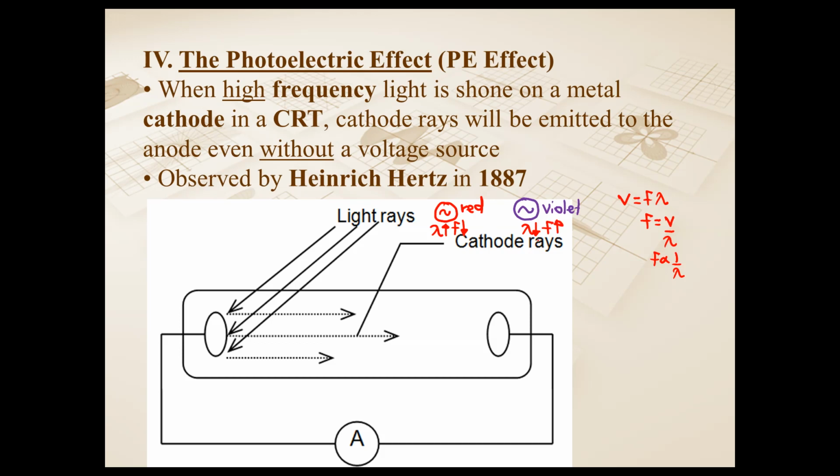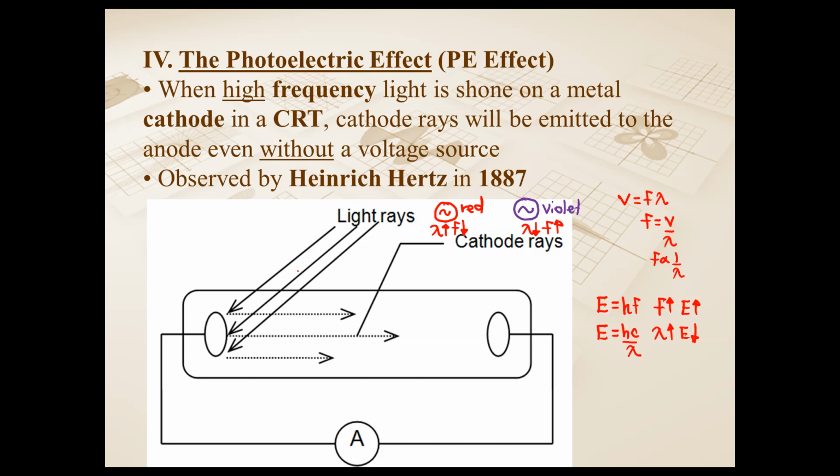In terms of calculating the photon energy, we use Planck's equation. E is equal to h times f, which means that if the frequency is high, then so is the energy, because there's a direct relationship between the two of them. Or you could have actually just gone directly from wavelength to energy, because there's also a part of that equation that tells you that E is equal to hc over the wavelength, which means that if the wavelength is big, then the energy is small. Okay, so my violet photon has more energy than the red one.